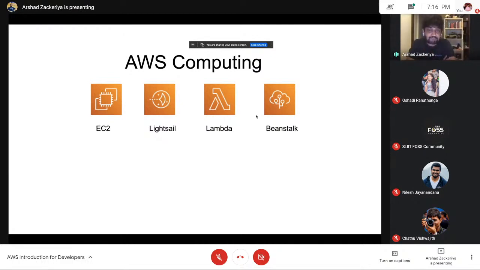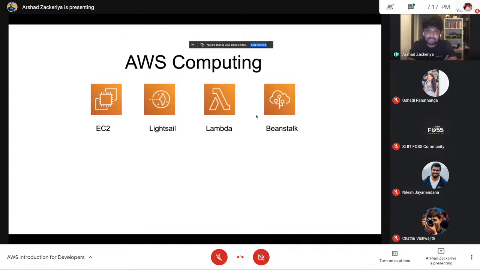Lightsail came a couple of years ago. I think you're all familiar with DigitalOcean. It's very, very cheap. You're paying just a small amount per month, like $5, and you get 2 GB RAM and 2 vCPU like that. So Lightsail is like that. If you don't need elasticity for your application server, you can just try Lightsail. It's cheap actually compared to EC2, because EC2 is charging for each minute. So Lightsail is a really good starting point if you're trying to test your applications, anything.